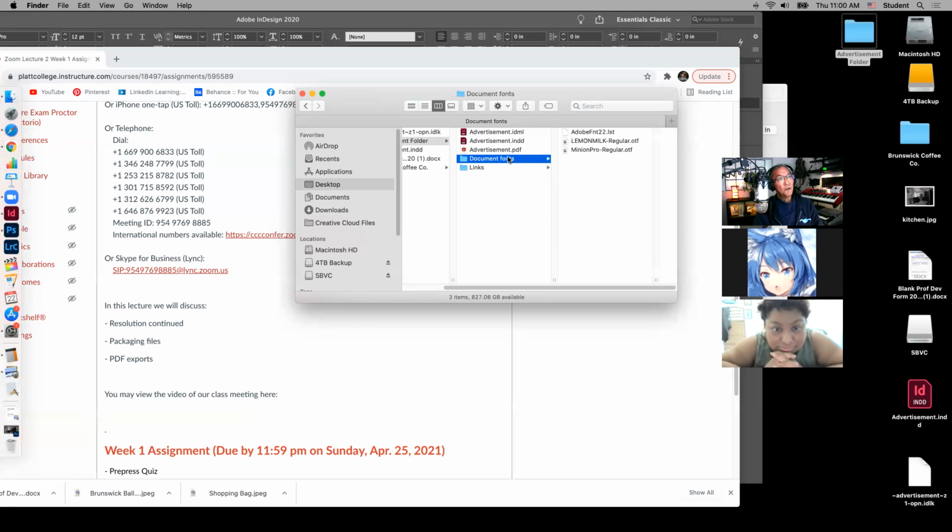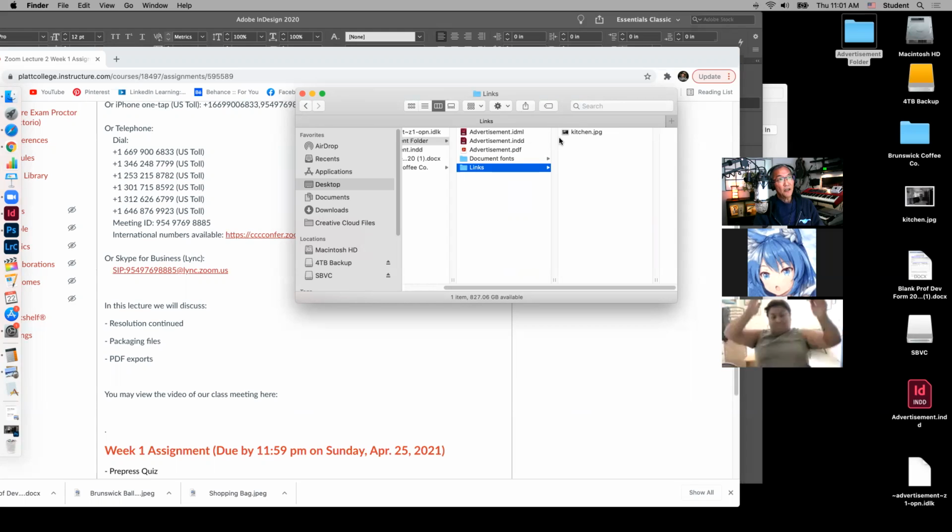They have all of the fonts that you used in your design. It shows Lemon Milk and Minion Pro. And they can load that on their system and it will be recognized when they open up your InDesign file. They also have any links to photos and illustrations. In this case, we only have one photo, which is the kitchen, right?